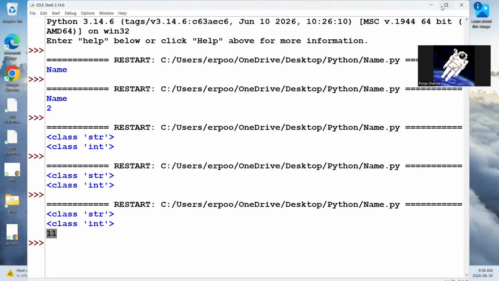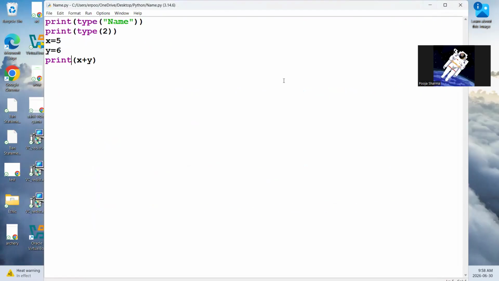So this is what a variable is and what data types are. That's a basic concept. I think you've understood. Let's move on to the next topic. I will put some questions so that you can practice what is a variable and what is a data type. Thank you so much.